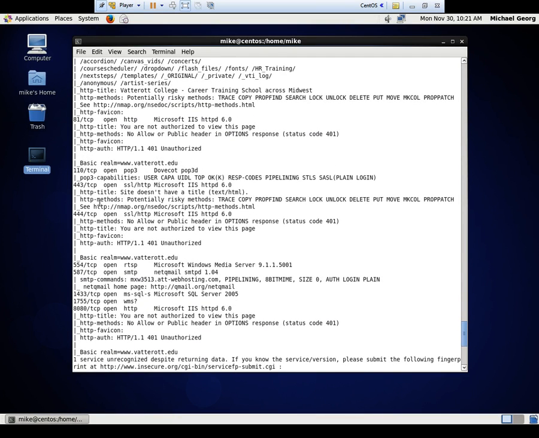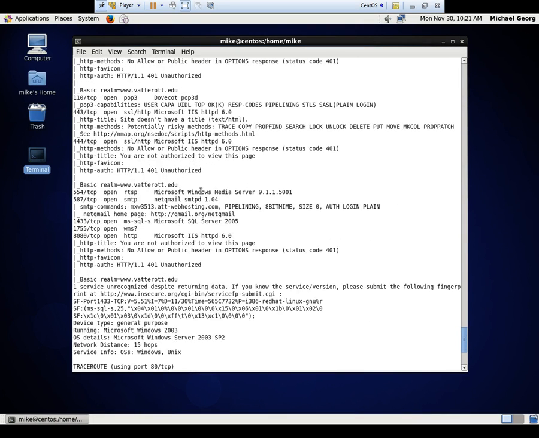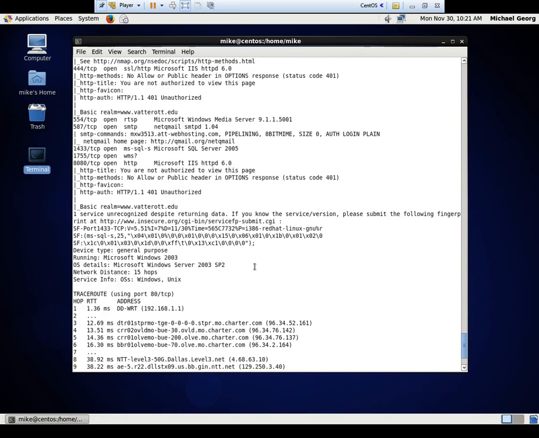There's POP3, some email stuff again. There's a potentially risky method listed here. Let's see, Windows Media Server. Oh, okay. It's Windows 2003. It's interesting because support for Windows 2003 is gone.